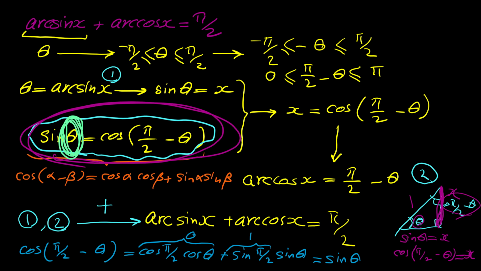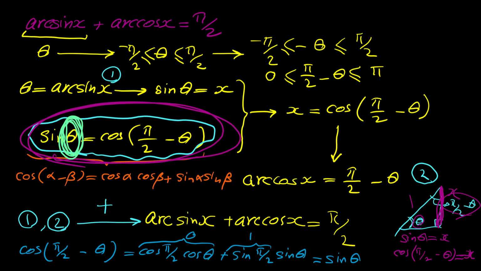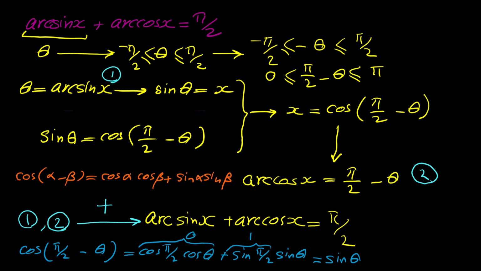And attention, when we suppose this as theta, theta is between negative pi over 2 and pi over 2. But when you draw this triangle, you suppose theta to be only between 0 and pi over 2. So between these two proofs, I recommend you not to consider this a complete proof. This is not a perfect proof, because it's only true for theta between 0 and pi over 2. This other proof that I showed you here is better than the other one. So this is a better way to prove this relation, and this completes our proof.